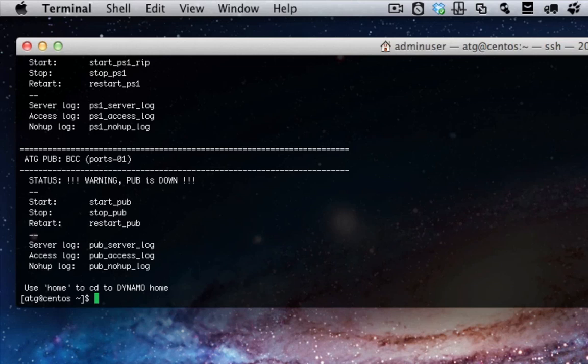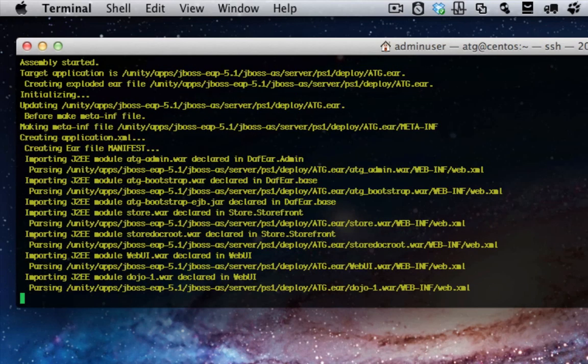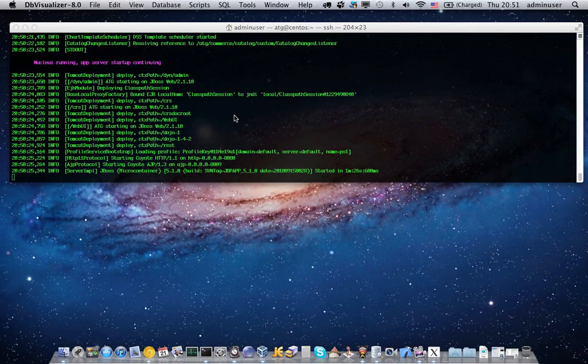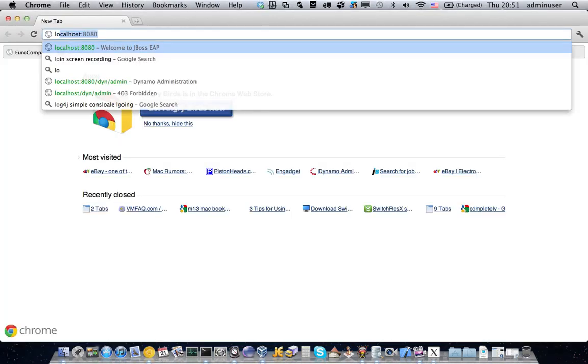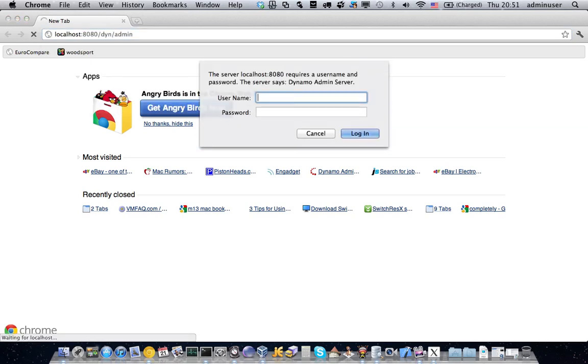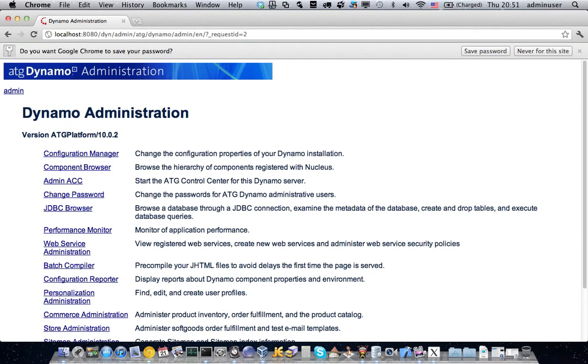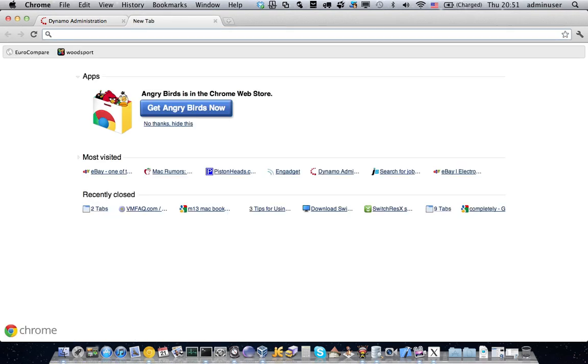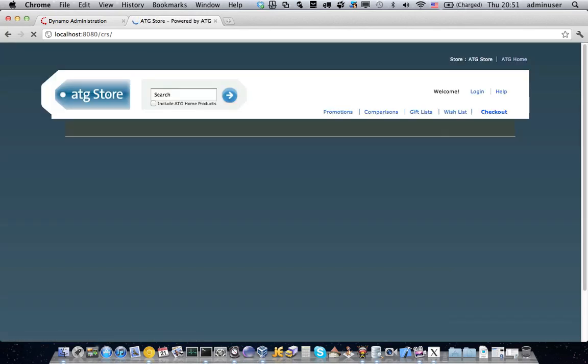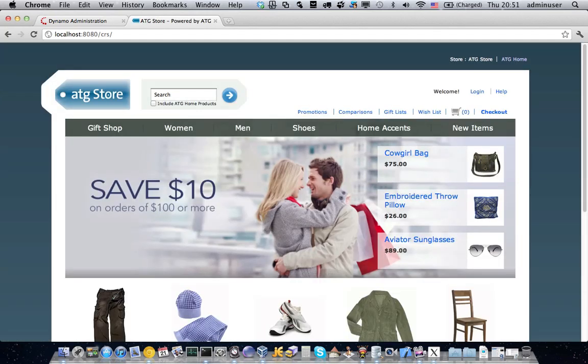Okay, so now I'm on the development server. Notice that it didn't ask me for any passwords. That's because I've already done a key exchange. So let's go and start it up. Okay, so that's ATG up and running now. So now I can go and test it. So there you can see the port forwarding. It looks just like the local machine. Okay, so there's the ATG Commerce Reference Store.